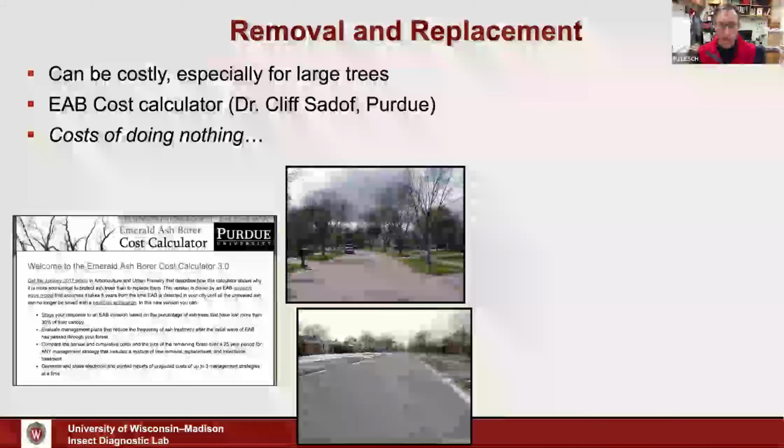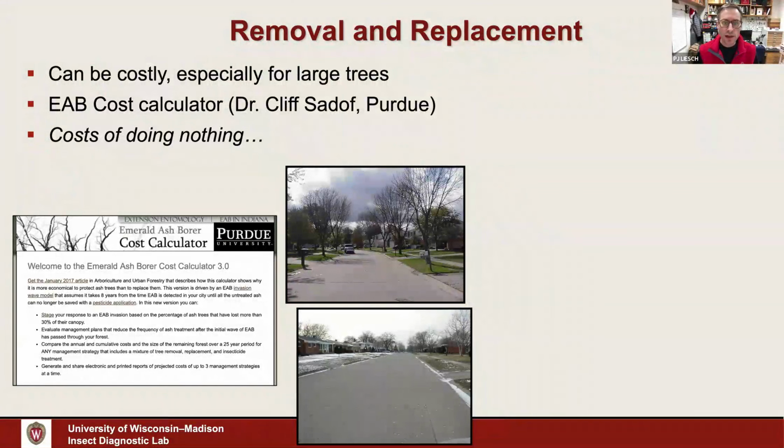This can really impact the overall look and feel of a neighborhood. If you go from that top center photo to the bottom center photo, it's a night and day difference in terms of what that street is going to look like. It's probably going to affect cooling and energy costs too. But imagine if you had that green tunnel effect from mature trees. That really changes the look and feel of a neighborhood.